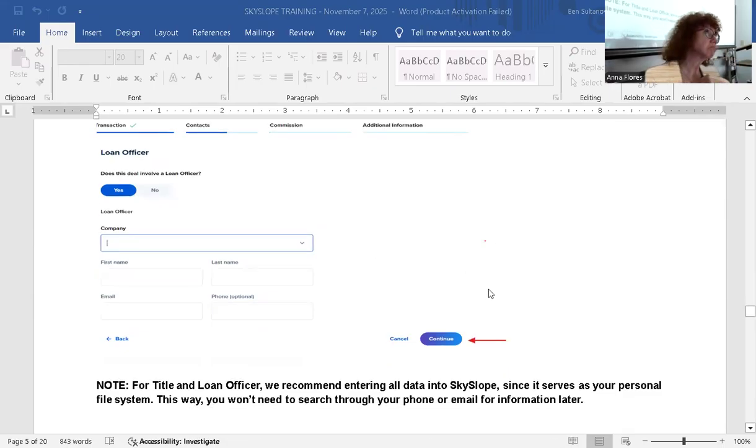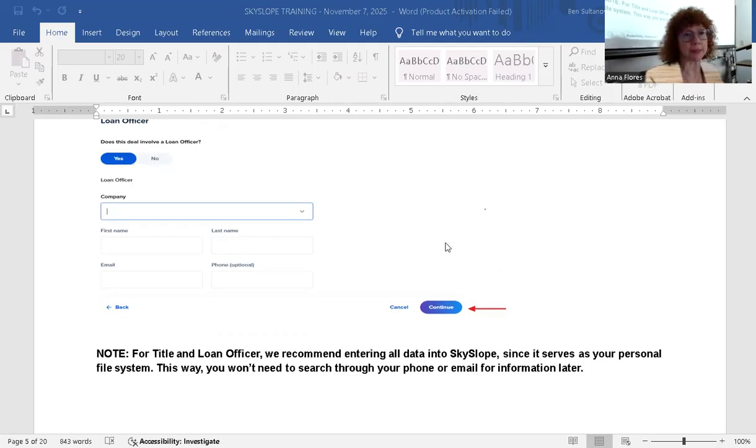Okay, loan officer. I don't really care who your loan officer is. Once in a while, I'll get an email and your loan officer wants a certain document. So either the agent sends it or your agent asks me to send it. A lot of times, like the SBSA, maybe they didn't get a fully executed RPA or the counters or things like that. So they will come to us. But this is your file.